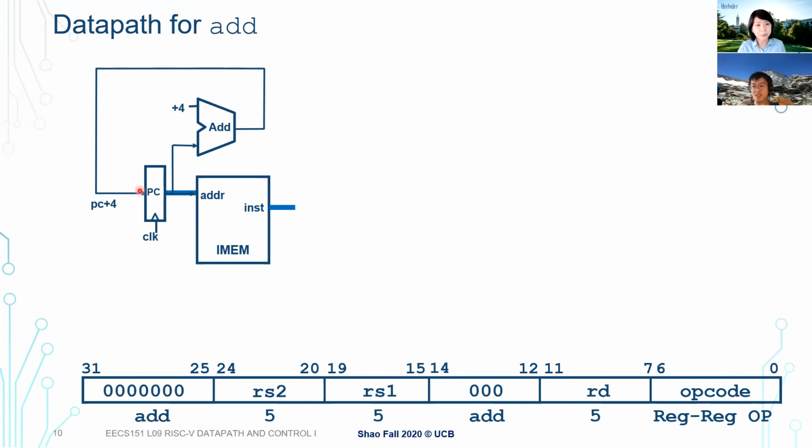So one thing, after we read the address, after the clock cycle, we get the program counter. Remember the second change we make to the machine state is to increment the program counter so that it can point to the next instruction. So with that, we also update our program counter from the current value to +4 using an adder here, so that we can update our PC state. So this is the second change that we mentioned earlier. And the first change is to update the value of our destination register.